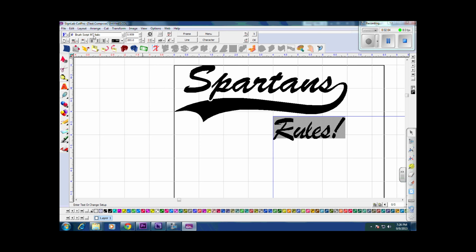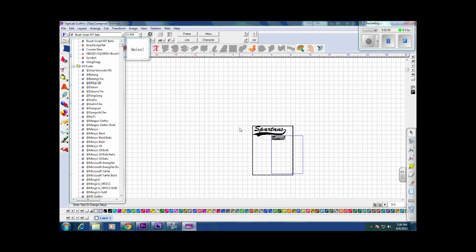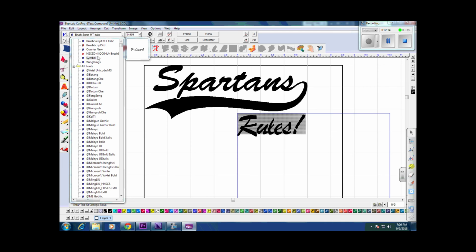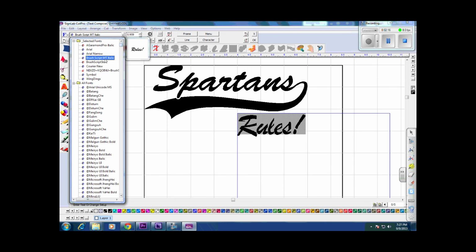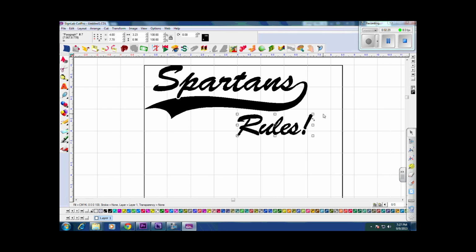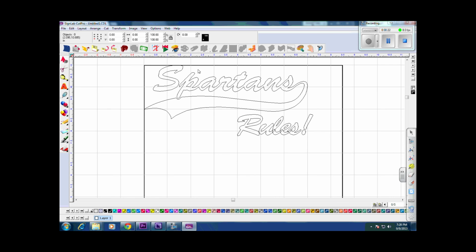When that's done, you're going to go over to the text options and select brush script MT italic and click on that. That should change your text if it's not already in that font, which was an EPS file, and it's one nice image that could be cut right now by the vinyl cutter. So this would be a good sticker right here.